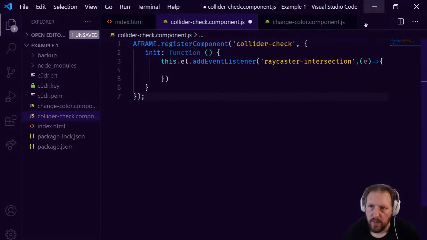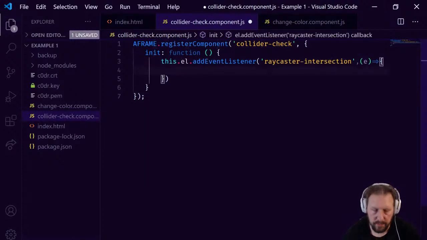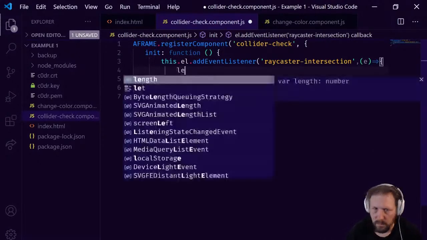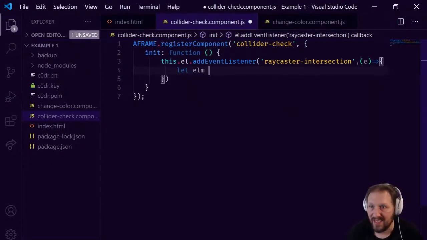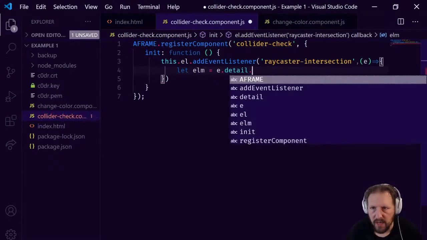In here, we have an event parameter. Let's grab something that is coming in. We want to have that element we intersected with. We say e.detail. In A-frame, if you have an event, stuff that comes from A-frame is always in the detail object inside the event.